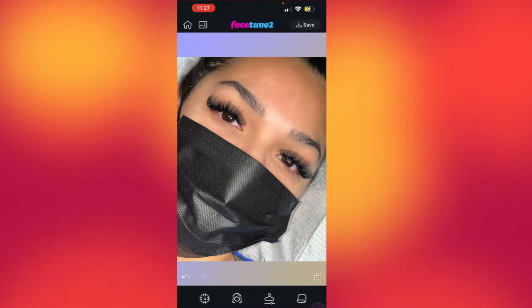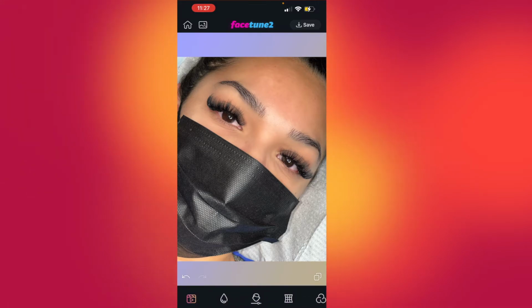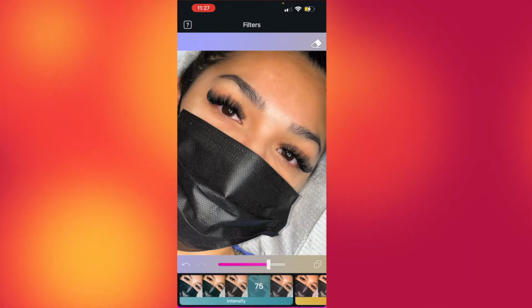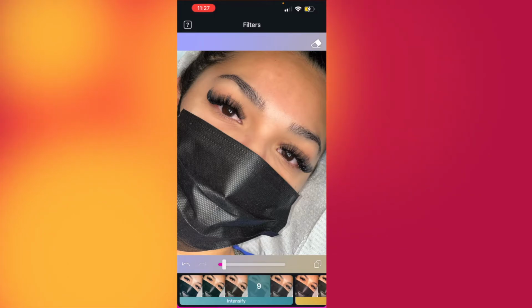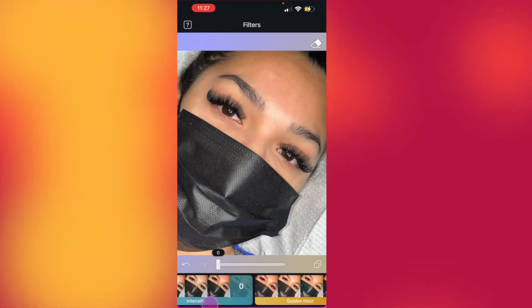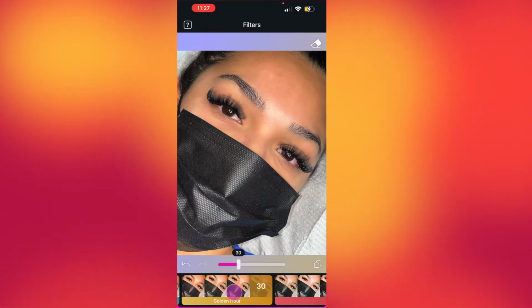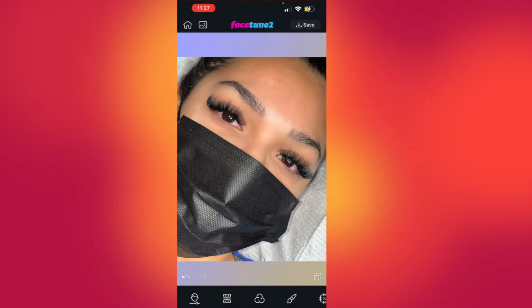So at this point, I'm kind of still searching for other features as well. But honestly, as I said, I don't really care to have my pictures overly edited. So now I'm just going to go into filters and add a small little filter on top. But with the filter, you have to be careful, because in reality, she really doesn't need one. So we're not gonna add one at this point. I would just save it.